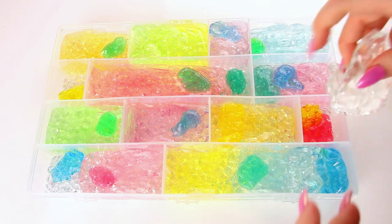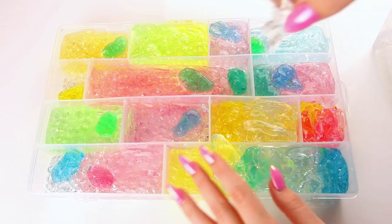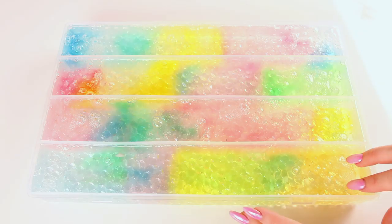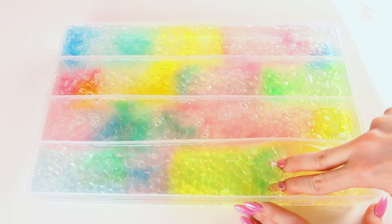Then I went back in with a layer of pure clear slime so we'd get kind of a magnified effect on top. Set everything aside to chill and do its thing. And by do its thing, I mean set aside until the bubbles rise and all the colors are melted together for the best effect. I'm not really sure why I didn't just say that in the video. And you got this cute rainbow watercolor palette.